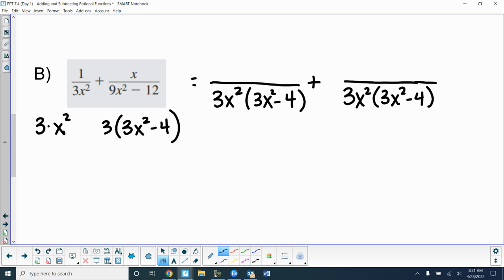So I rewrite the two fractions with the common denominator. Look at the original denominator. What did I do to it to get the common denominator? What did we multiply by? Yeah, 3x squared minus 4, didn't we? Here's the original. Here's the new one. What did we do to it? We multiplied by this, right? So what's 1 times that? Itself.